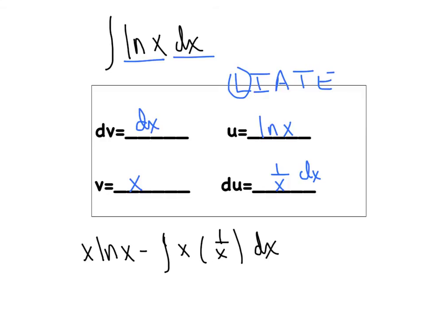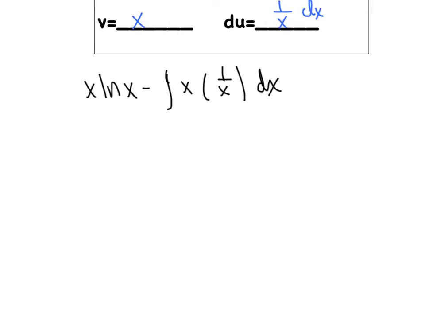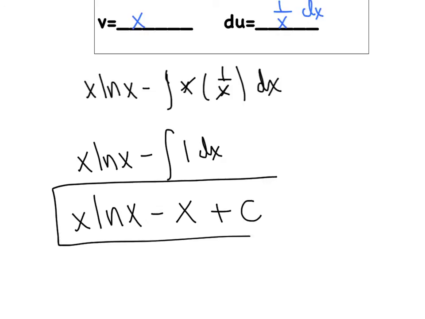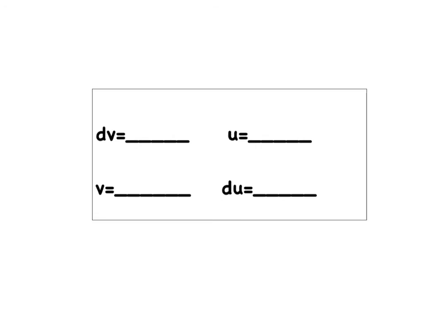Look at how nicely this one's going to clean up. This is absolutely a gem. One of my favorite integrals. Because these x's cancel, you're really just integrating 1 times dx, which is x. And then don't forget to throw your plus c on at the end. So ladies and gentlemen, the antiderivative of plain old natural log is x times the ln of x minus x plus c. Good one to maybe perhaps memorize, or if all else fails, you can repeat the steps I just did.